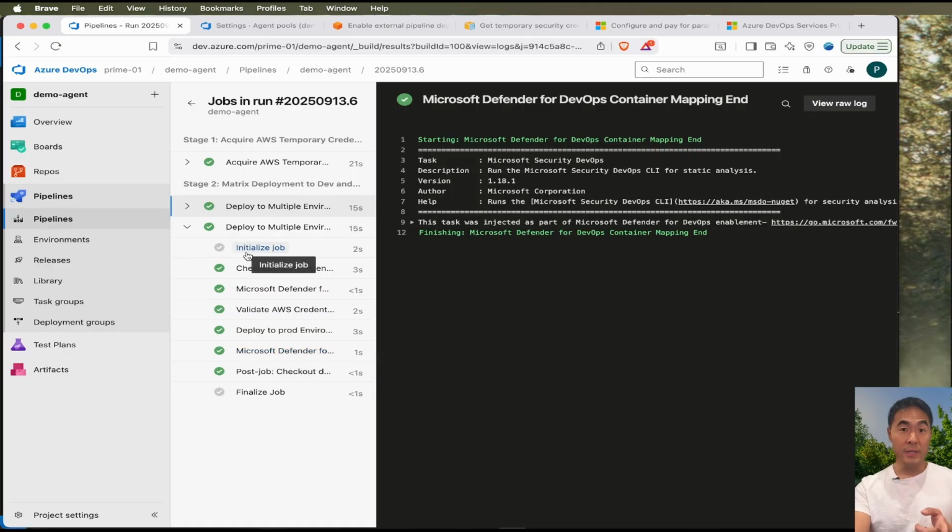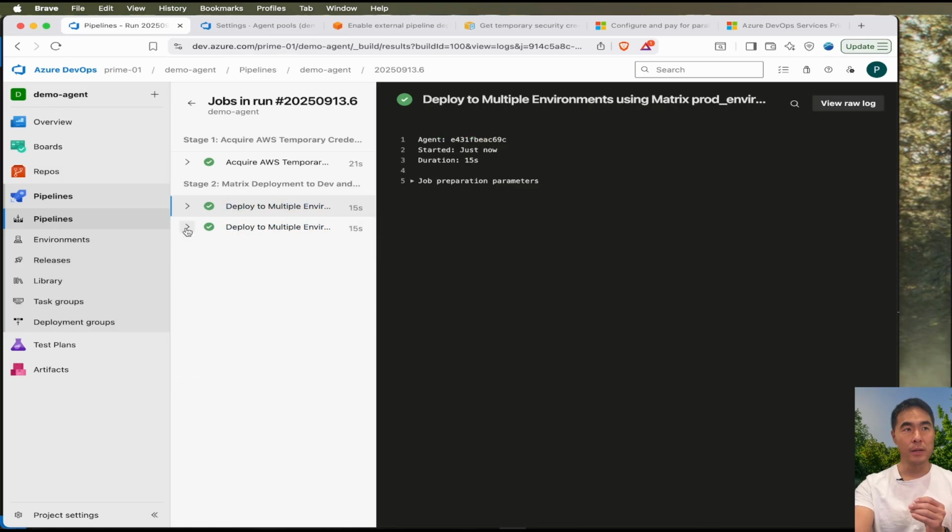Okay, so it deployed successfully, but one thing you would have noticed is that it didn't deploy these 2 jobs simultaneously. So in theory, it should have deployed it simultaneously.